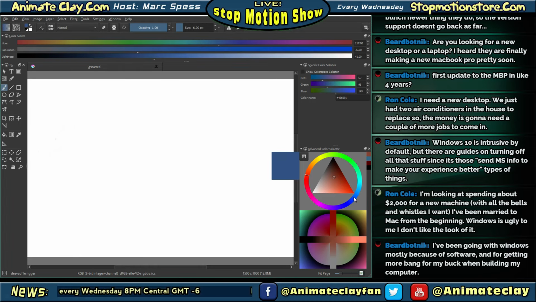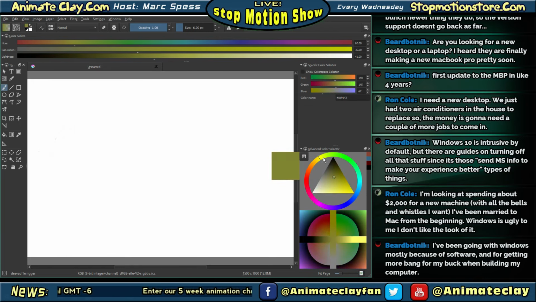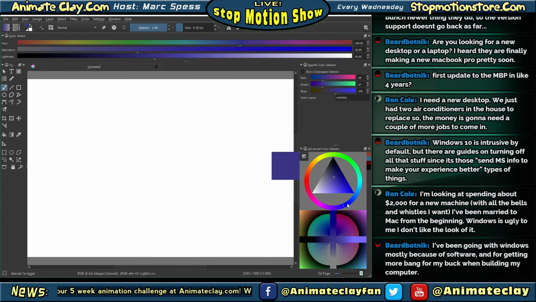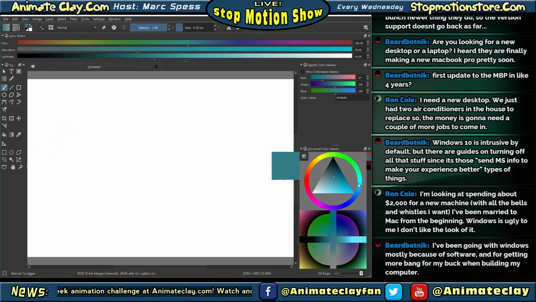Alright, so let's go with some general shapes here. What color should we make our monster? We can go with green, we can go with beige, we can go with orange or yellow or green, turquoise. So of course, it depends on what colors you have at your house, what you might own, or if you have the ability to make new colors, you can.